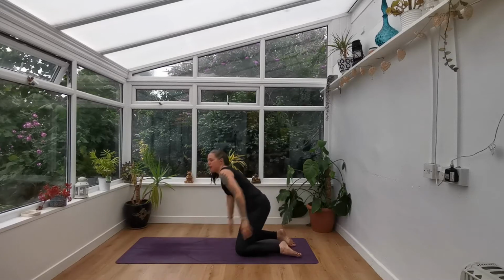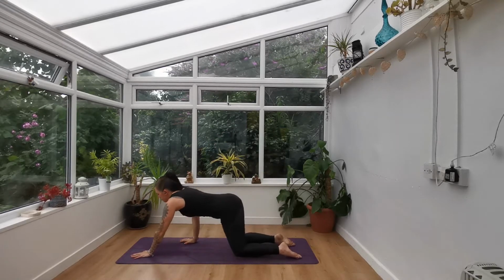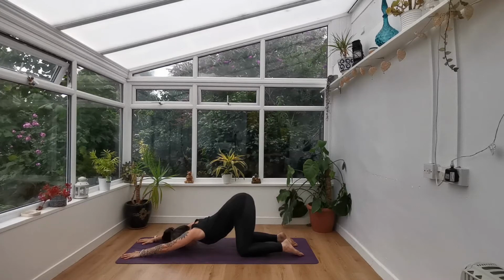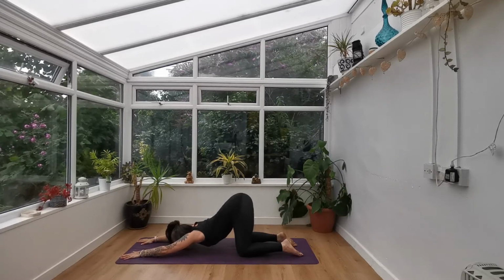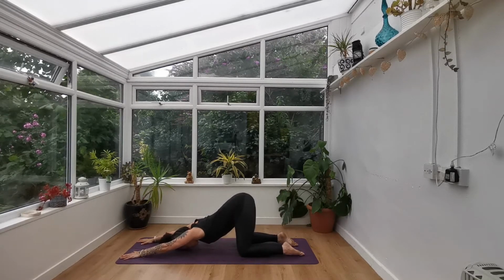Take a moment here either to come into our child's pose or coming into a puppy posture. So in puppy posture, you can reach those hands forward, knees underneath the hips, slowly melting heart down towards the earth. Might be too much first of all this morning to bring the chin down. Decide what works for you. Maybe you take a wide child's pose, root down through the feet. Nice full breath here.